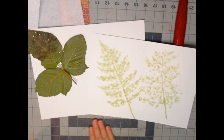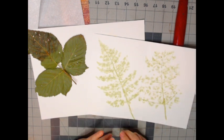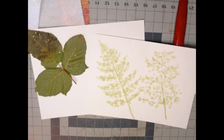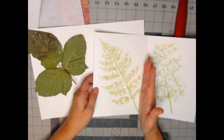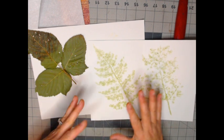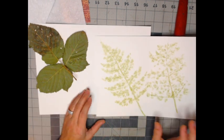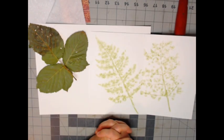I'm going to spend the rest of the day doing this and experimenting with some of these, and might run up to the store and get some mums, and at some point I'm going to get some fabric. And I think what I'll do too is make sample cards. So each of these will be a sample card, and I can keep it in a little journal somewhere in my studio and label it with the name of the leaf so that I know what works and what doesn't. But experimenting is part of the fun.